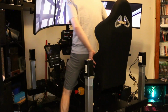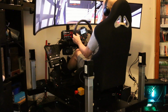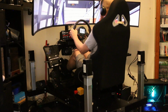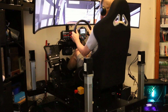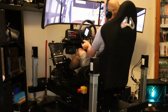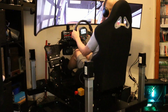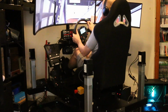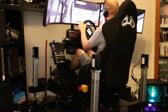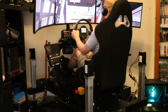And then next up we have ProSimu, which I give 4 for road. So they're slightly lower for road than D-Box, because the feedback I get from the tires in the ProSimu is not as crisp. I've tried to tweak it in SimRacing Studio, taking out all the dampening, etc., and I still don't get that same crispness, but it's still good. It's actually really good. It's just not quite that good, if that makes sense.